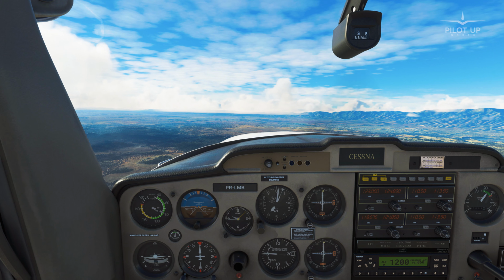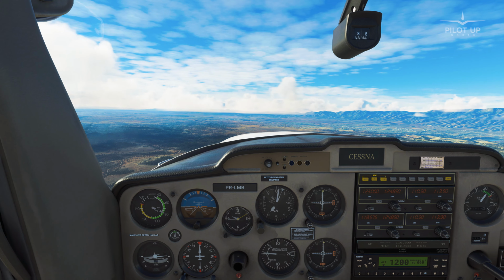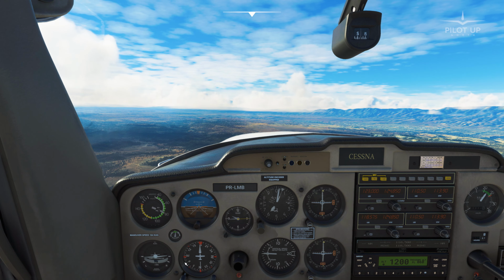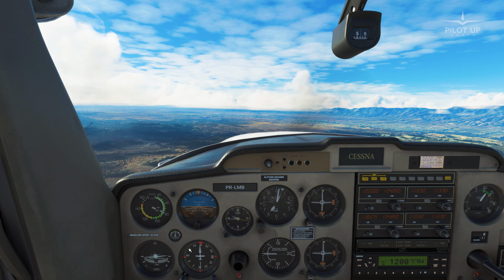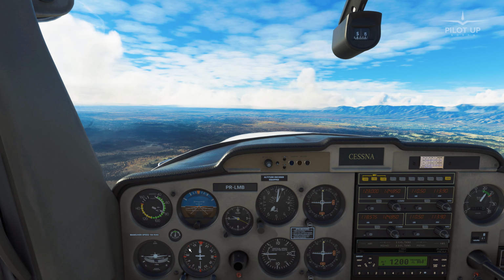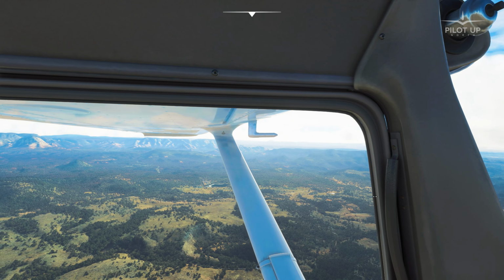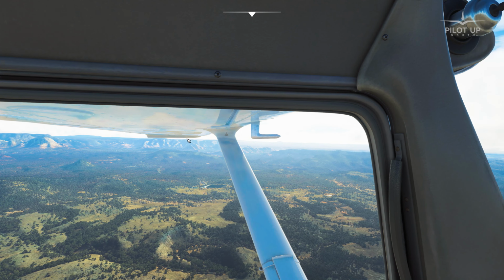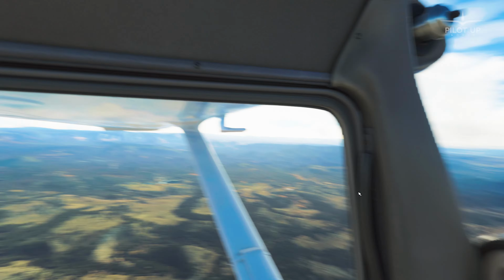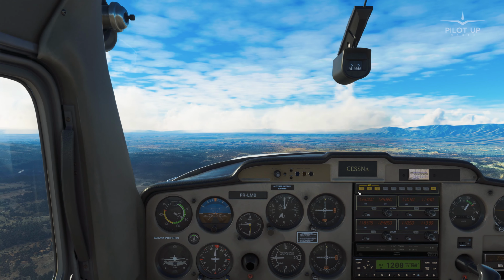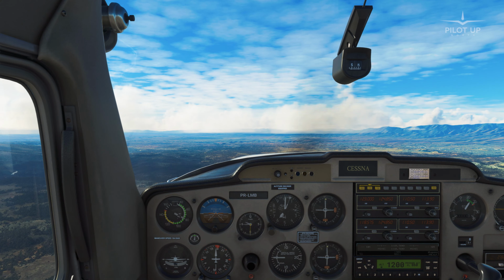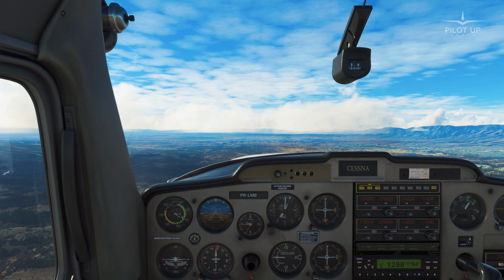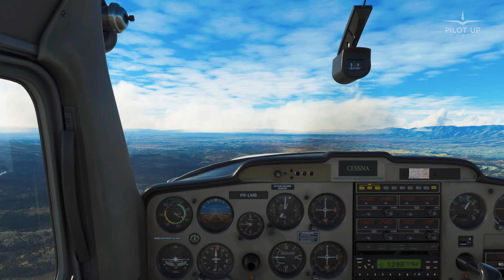We use more the 360 for training because this one is better, but if you have no heading indicator, for example, you can use this technique to know if you are doing a 180 degrees turn, with your right wing on the left side, as I show here. And it's a very good idea to train like this too, because you never know when your heading indicator will stop working.